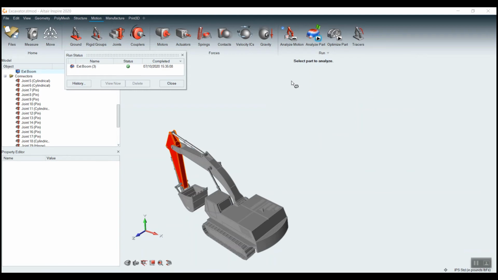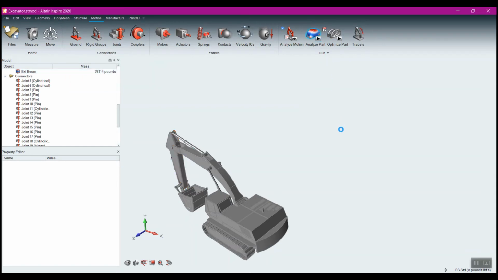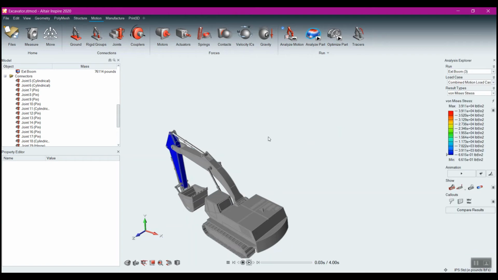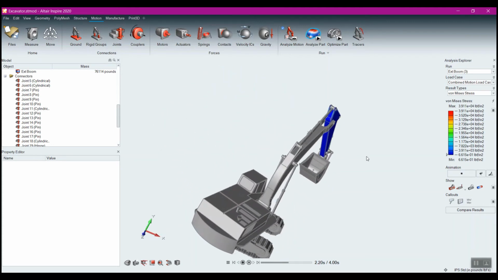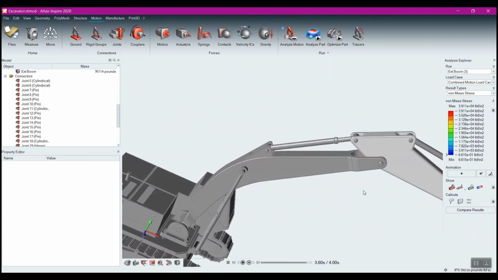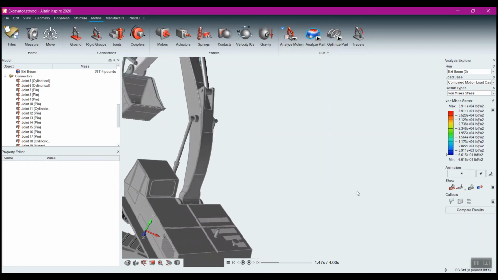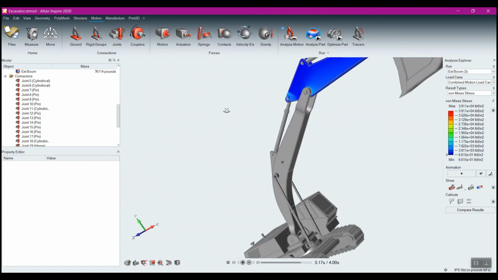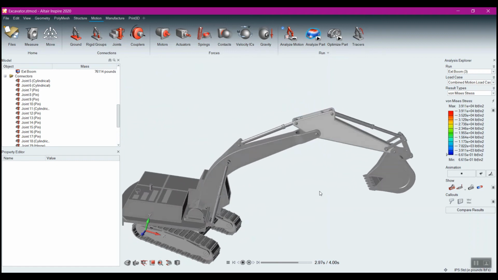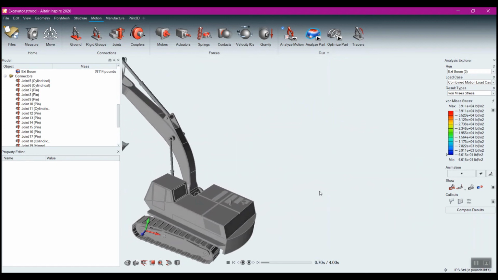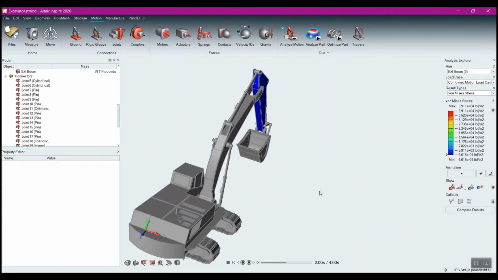So with that analysis now complete, and it took quite a bit shorter time, about 5-7 minutes to complete that, we can view the results of that analysis. And this is just going to contain the 5 peak loads for each one of the connections. So you see, as we run through the analysis, there's going to be a lot of areas that don't have results, but it allows us to focus on just the key events and thus save a little bit of analysis time. So you can go in either direction you want with that, depending upon the information you're looking to get. But as you can see, it's very easy to take our motion analysis and turn it into a structural analysis.